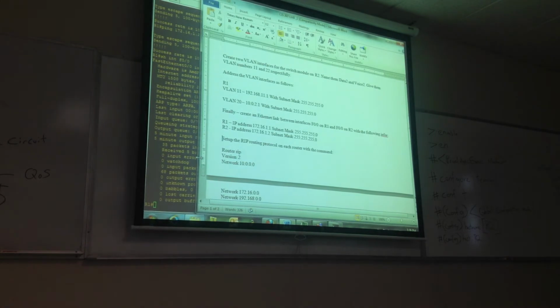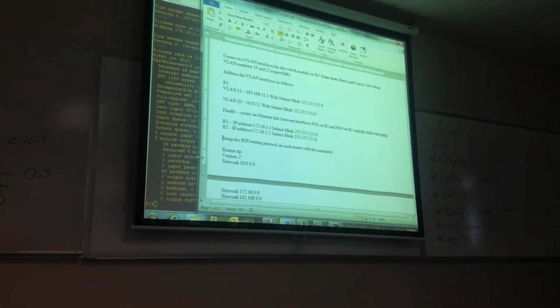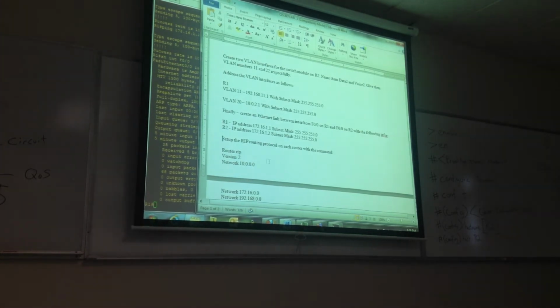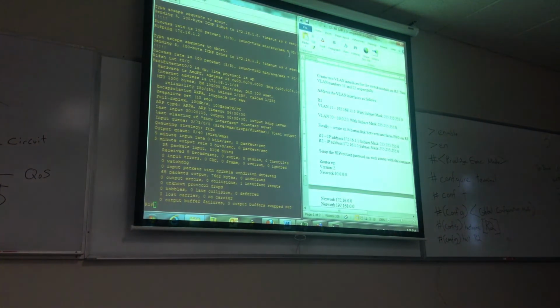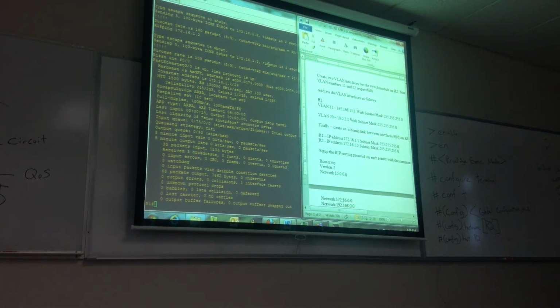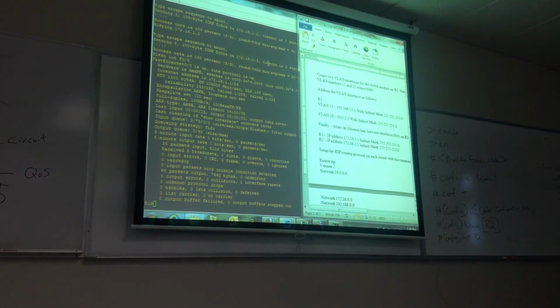Not a lot of what we call static routing. It learns everything dynamically. RIP, being a very basic routing protocol, is what we call a classful protocol, meaning it only looks at classful boundaries. We'll get into that when we talk about IP addresses.